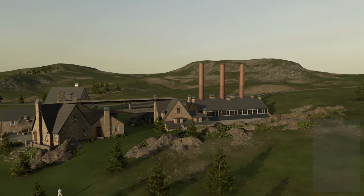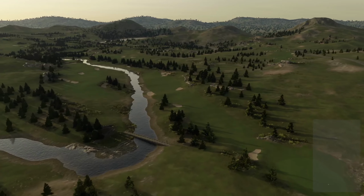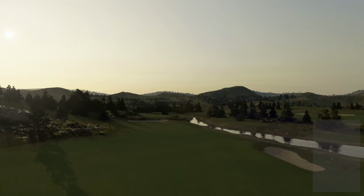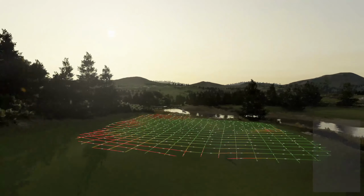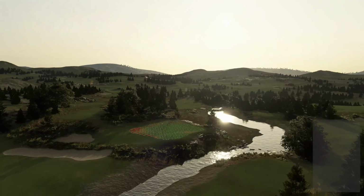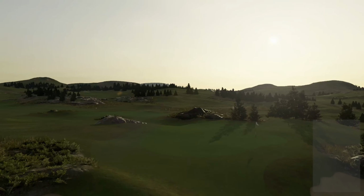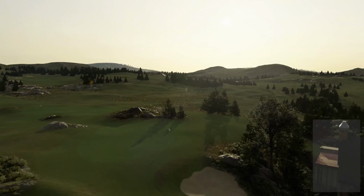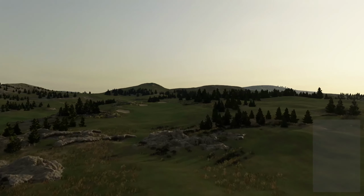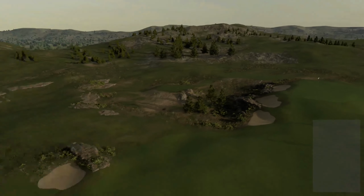Entertaining. Oh, and that's the... Yeah, okay. The brewing company thing's very cool. I like the factory as well. Okay, so he's gone with more of a classic Petro style, of course. Very much has his own style. Oh, we've gone for tiny greens again. Very much has his own style, and a lot of it is based on quite, I want to say short holes, but small hazards, careful contouring. But yeah, I always felt this plot needed big and bold to go along with it. So it's interesting to see a take on small.